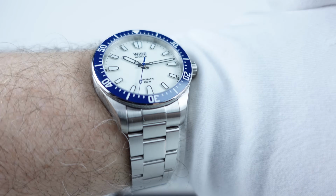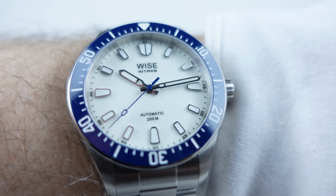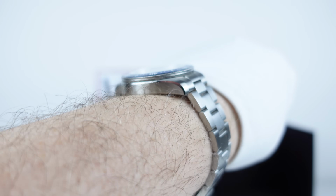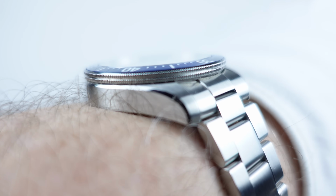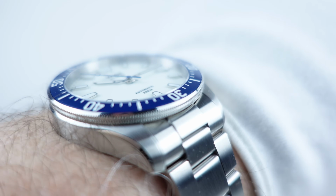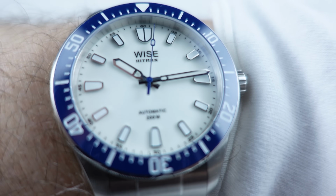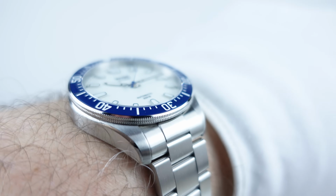Even though it has a 20 to 16 taper, it still is a hefty piece. It weighs 165 grams, but that has to be expected because it is a large piece. We're not looking at a 39 or a 40mm here. This is 41. But despite being a large piece, it's very low profile. This is only 12.5mm, and that's very impressive for a 200-meter water-resistant piece. I would expect this to be 13mm plus. That's the benefit of using a flat sapphire crystal versus a boxed top hat profile crystal or a double dome sapphire crystal, which is 2mm thick and therefore would increase the thickness from 12.5 over 13mm.